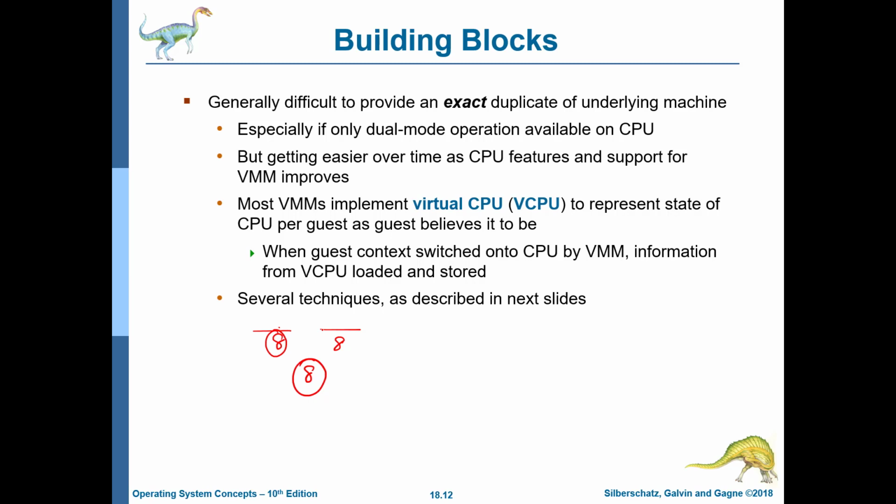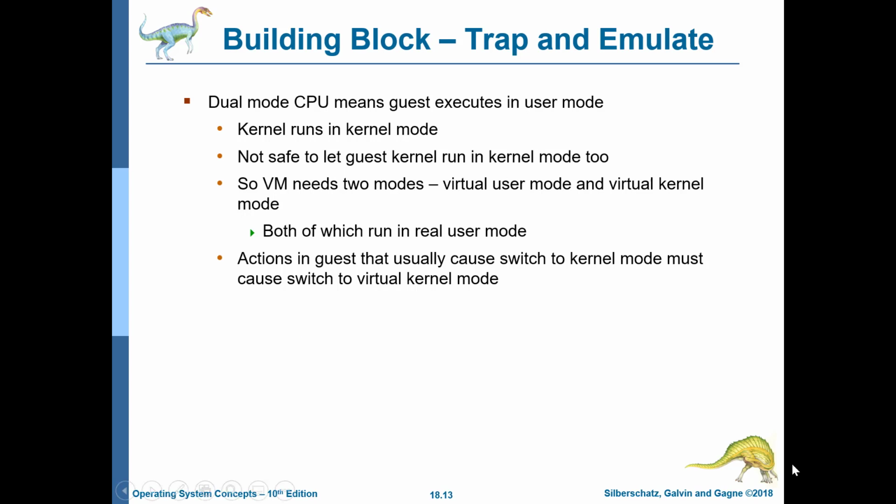Of course, there are many techniques of virtualizing the CPU, as we shall see. But the key idea is that the guest OS always believes that it has complete control of the hardware. To provide this abstraction, the entire state information of the CPU has to be both saved as well as loaded back when the programs corresponding to this VM are executed. The simplest mode is trap and emulate.